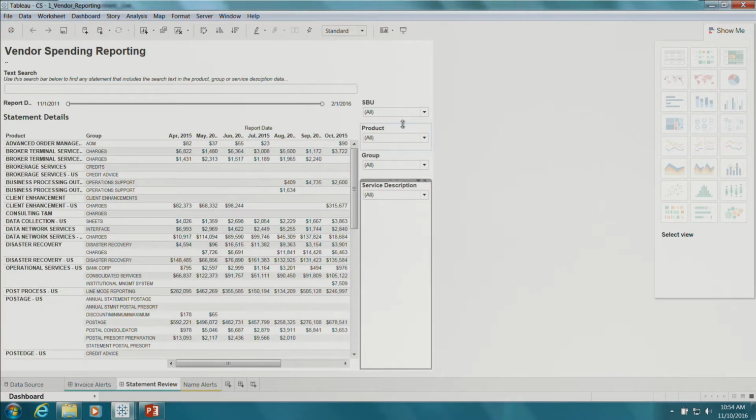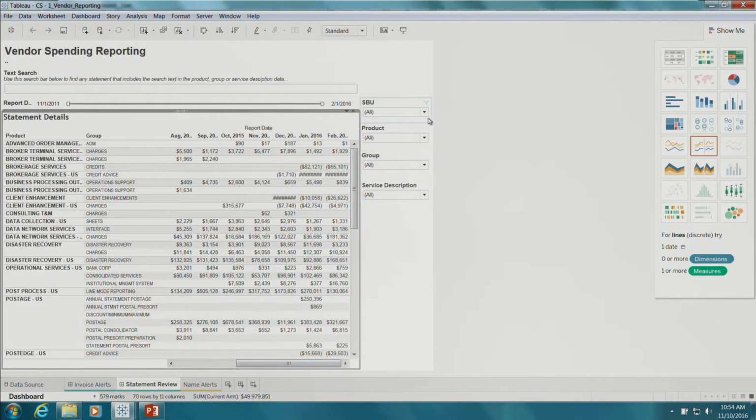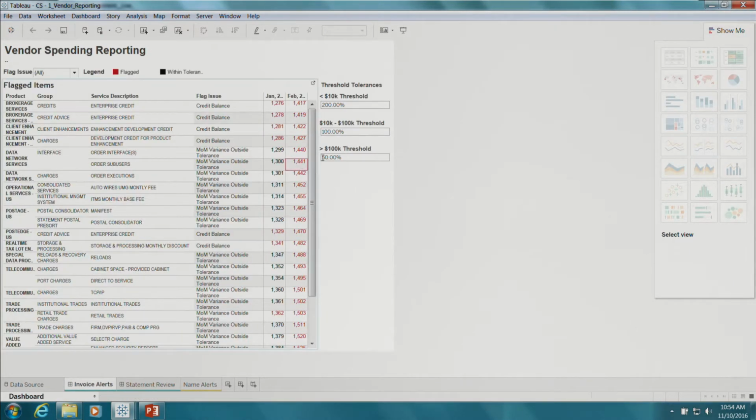They did a lot of Excel reporting, so we built out a pivot table, but we added a little bit of a twist here. We used a little bit of color that can immediately be used to flag any issues that people need to look at in a particular month. And then we also use some parameters that people can use to toggle just how sensitive they want their risk threshold to be.